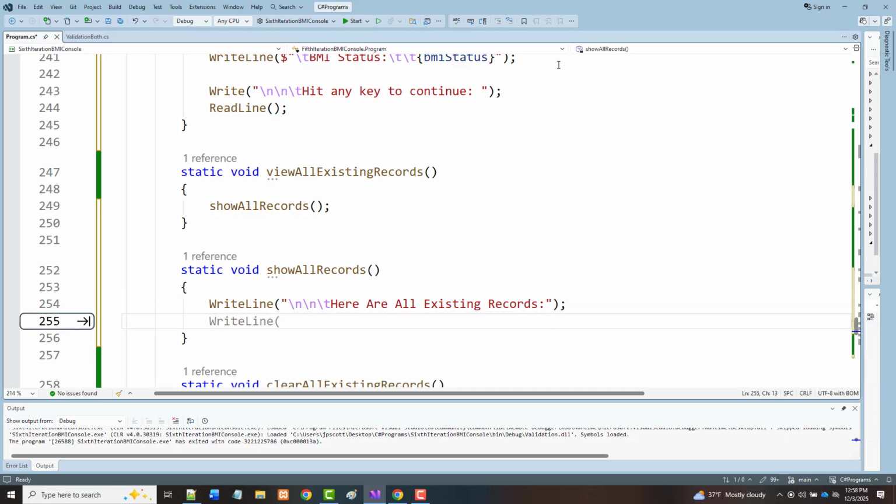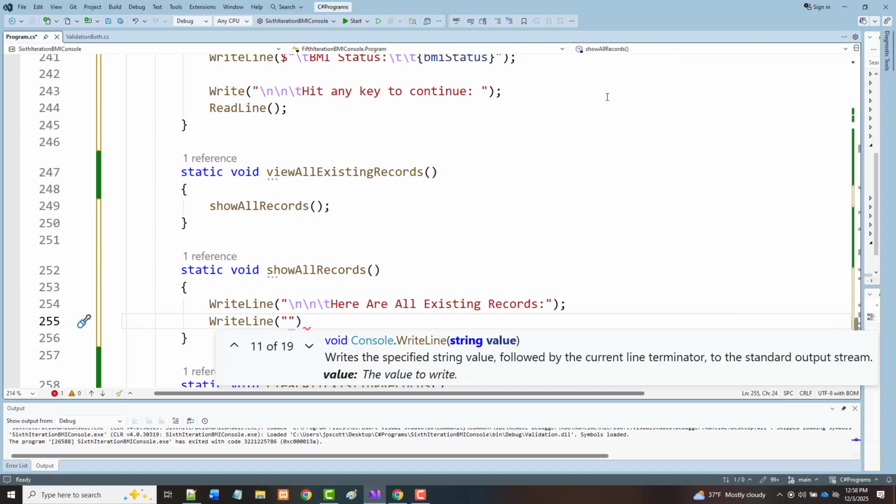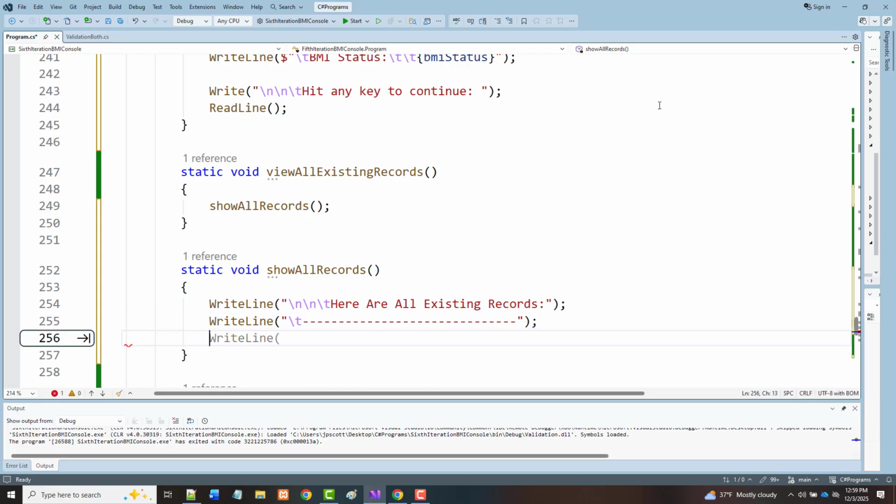And we will do another WriteLine with a \t. Let's see what we got here. Be about there. All right.